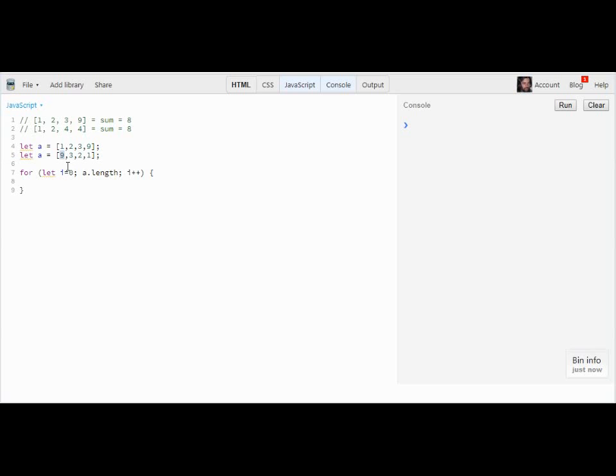Because if I start from here, I say, well, 9 is bigger than 8. It doesn't work. So I have to subtract, and I go subtracting until I get the 8. That's my idea. So to do that, I will use the reverse function in JavaScript, which will do the job for me.